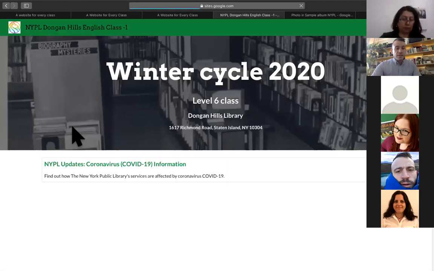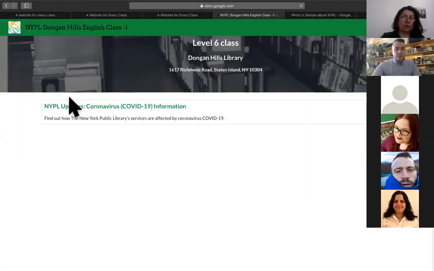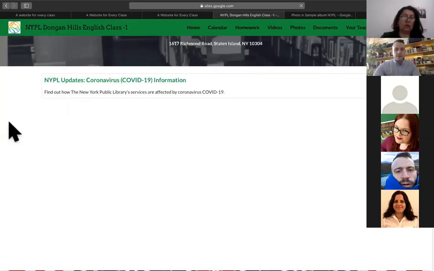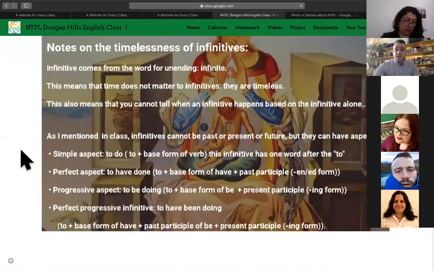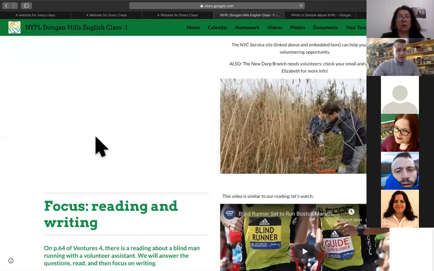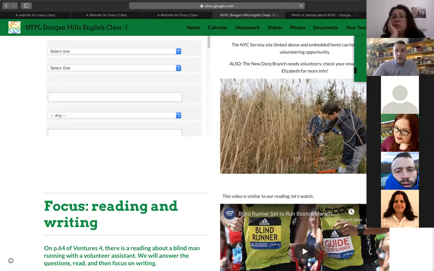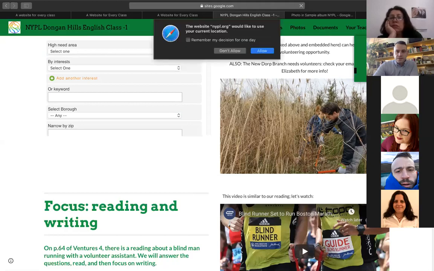It's really easy to do this. Once you get the hang of it, you can copy, this is the, right? So we did stuff on the census just before the epidemic at the end of the winter. We did some aspects of infinitives. Sorry, that's going to scroll by quickly. This is a reading assignment that we did in the winter. So again, when students are looking for that, they can go to the menu called Prior Cycles at the top here in the menu. And then when they're there, they can find those things.